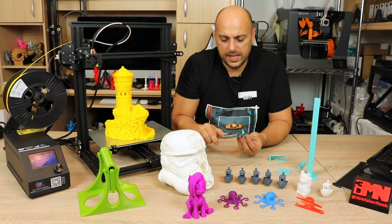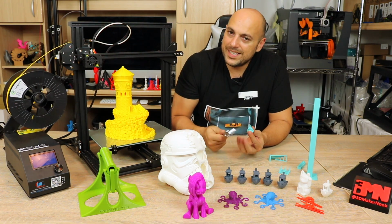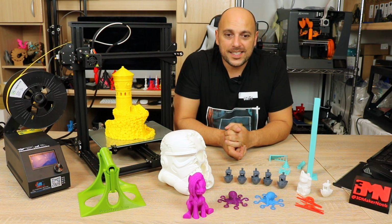So for example, the upper one should be about 10 millimeters. Instead, it's 9.89, 9.95, 9.94. So it plays around quite a bit, so it definitely needs calibration on both axes. And that is it. That is what I've been doing with the CR-10.